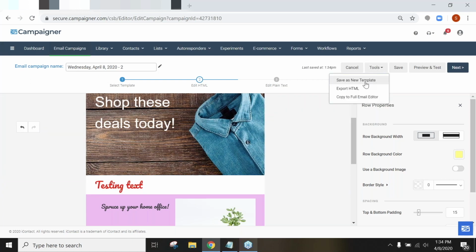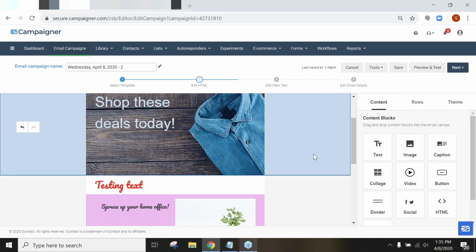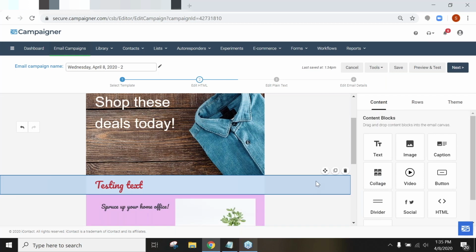I think I've touched on all of the tools, Hank. I touched on themes. Are we okay to go to preview and test, or have a couple more questions come in? Yeah, let's go through that because a lot of them are kind of specific and unique in some ways. Those will be pretty quick to preview and test and then send, and then we'll come back. Sure, that sounds good.